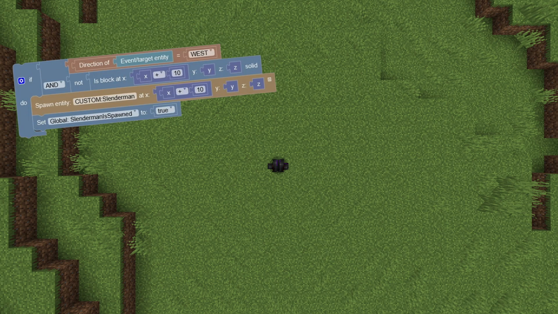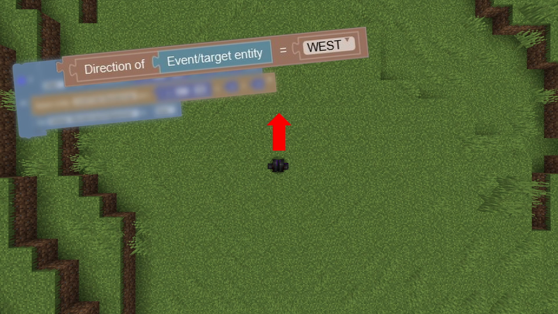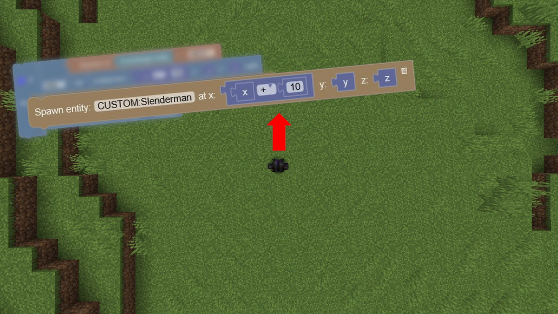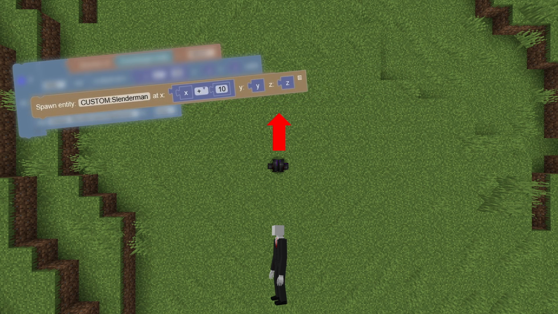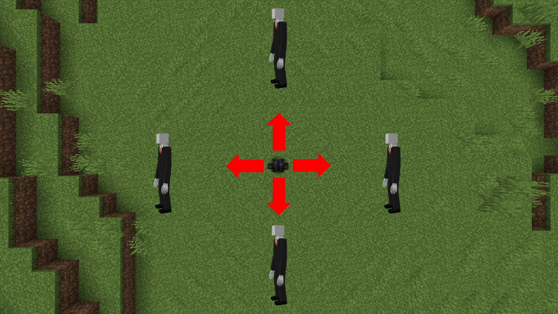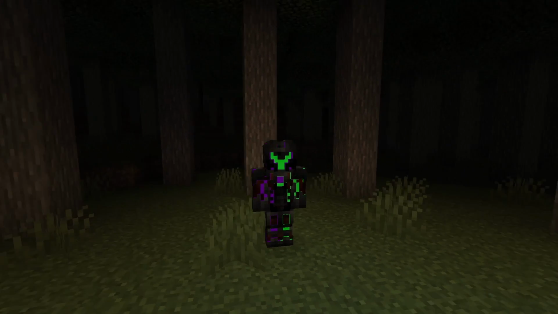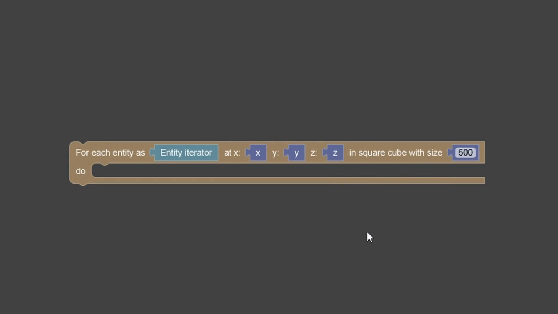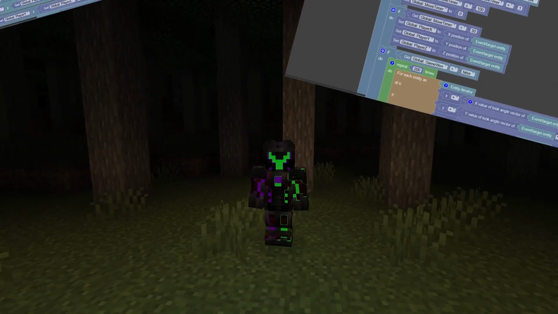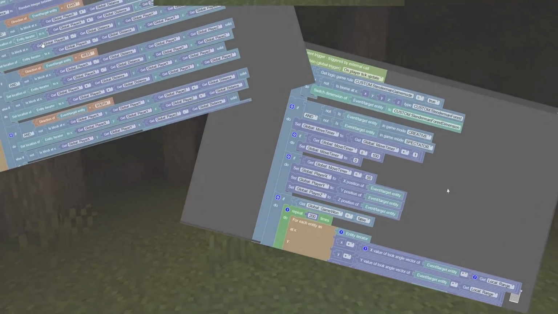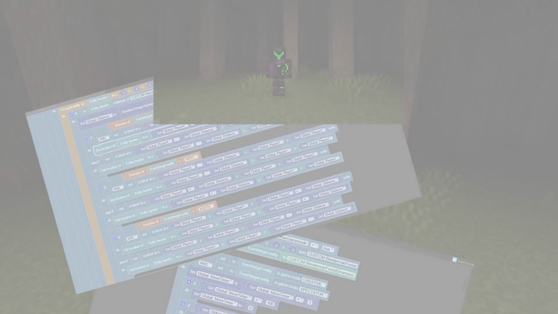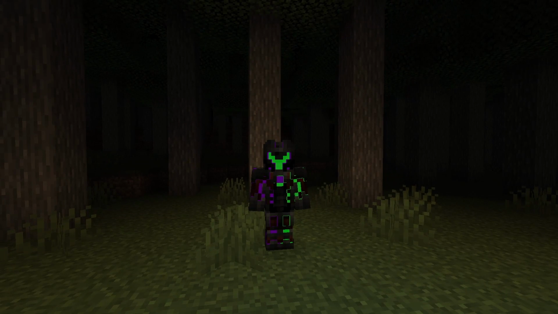So what we can do is check the direction that the player is facing and then just spawn Slenderman in 10 blocks behind the player at random. And then if we do this for all 4 directions, then now we have Slenderman spawning in. But he still doesn't move. What I can do is I can check to see if Slenderman exists in the world around the player anywhere. And then I can, because generally he's, you know, somewhere, set the location to wherever Slenderman is. Now Slenderman will teleport by the player, behind. Alright, spooky power number 1 finished.